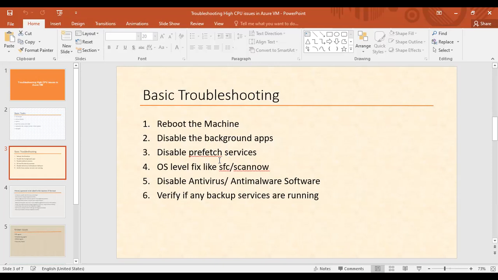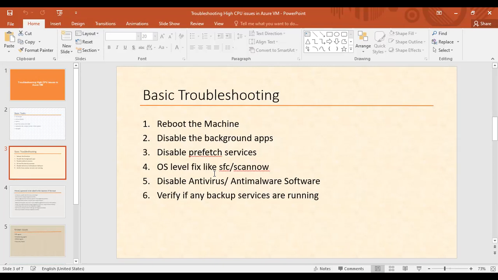Then I will again verify the CPU performance and memory performance and everything, so that we get to know. And one more command we have is the SFC scan, using command prompt or PowerShell. We will perform this command to scan the virtual machine.